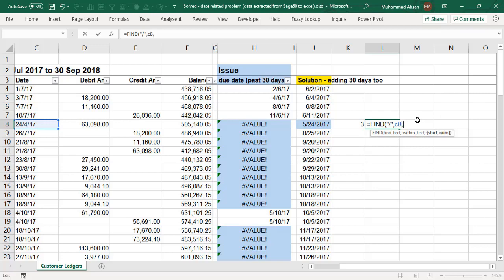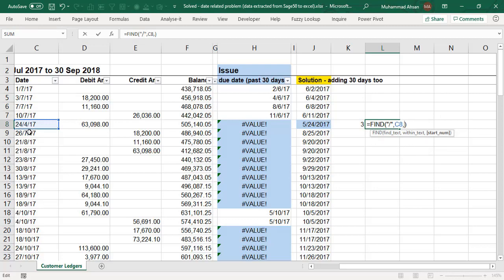Now this third function argument says where we need to start. If we skip this argument, it will return 3 again, and we don't need the first slash position. We need the second slash position from that particular cell. So we need to add 1. Why do we need to add 1?